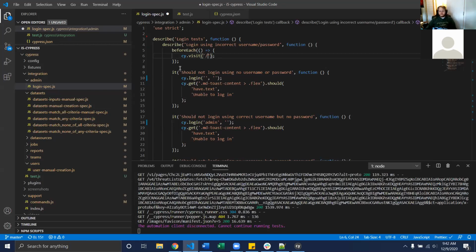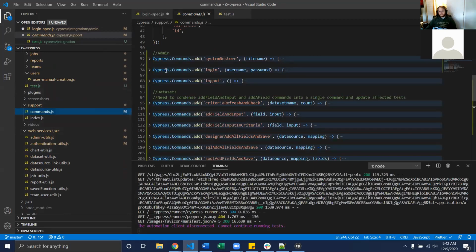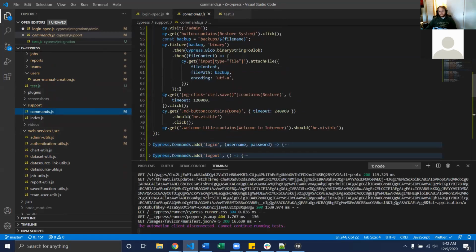You can also set that timeout within a command itself. I think I have an example of that. Let me see. Yeah, so you see here I have this command, cy.get. It looks for a button that has done in it. And then I have the timeout for that set for 3 minutes, I think that is. Yeah, I want to say that's 3 minutes. So you can set the timeout directly on the cy.get command itself. But for all the tests I execute overall, that default command timeout, I just have it set for the 30 seconds.